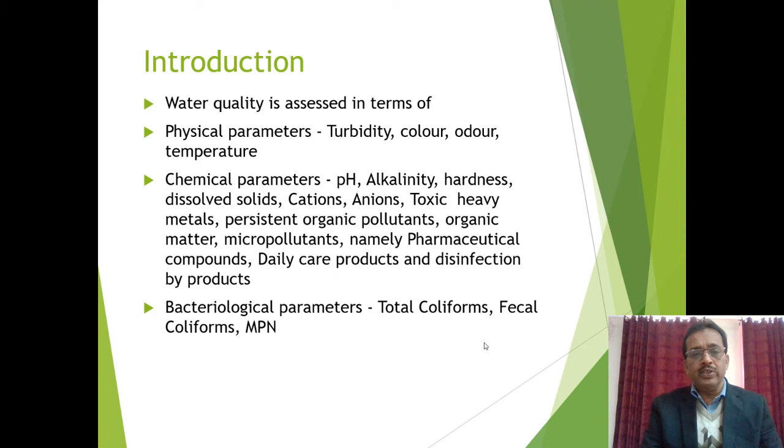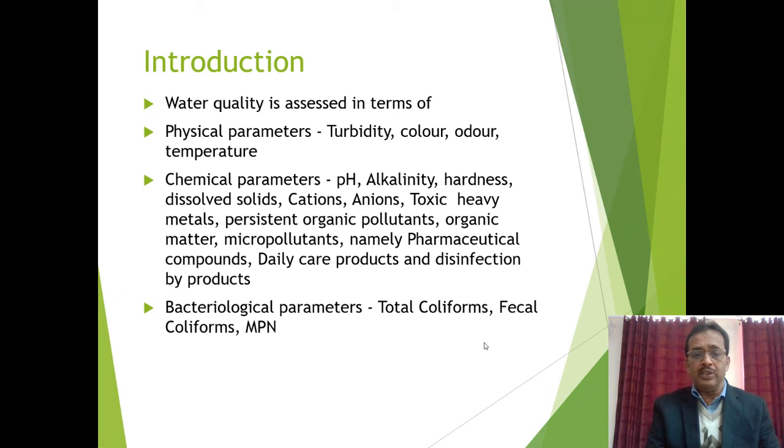Now, water is an essential component of life, and its quality depends upon the use. As far as daily use is concerned, we find out its quality in terms of three parameters. Physical parameters include color, haziness, temperature, and odor. Chemical parameters include pH, alkalinity, hardness, positive ions, negative ions, toxic chemicals, organic pollutants, and disinfection byproducts.